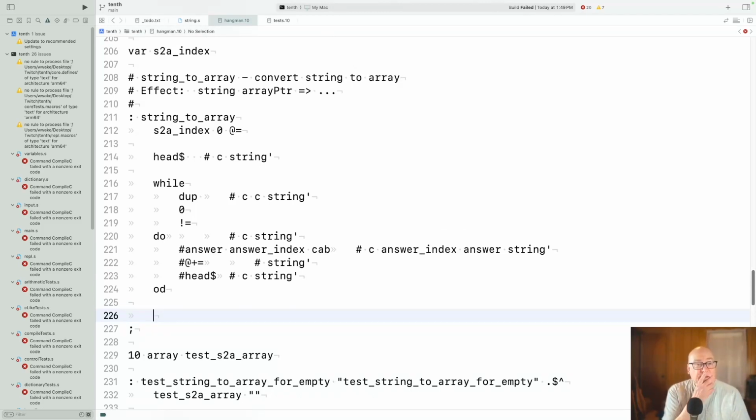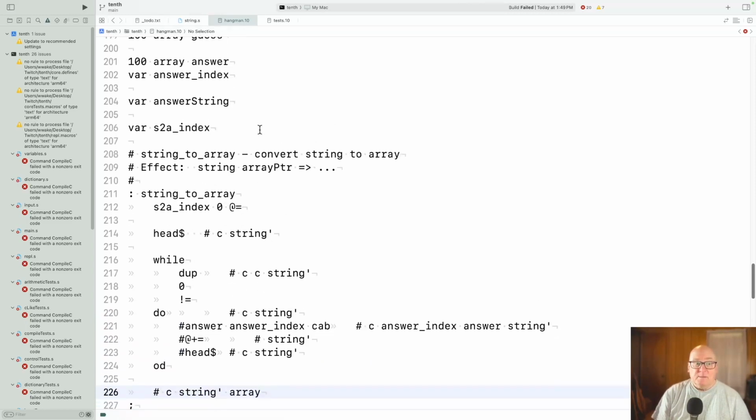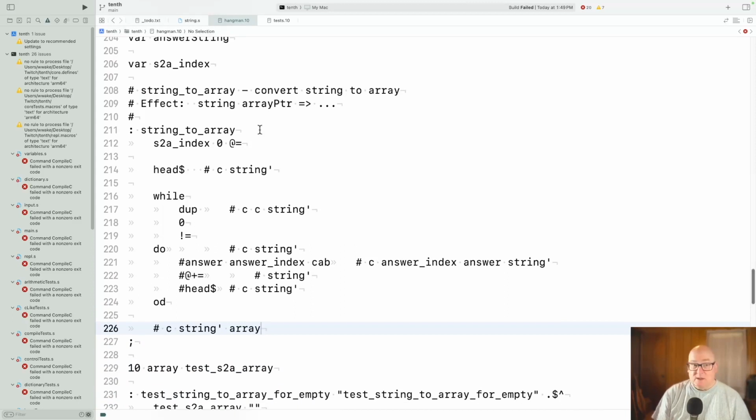Well, what do I have on the stack at this point? I would have consumed that character, so I have C string prime and array. Well, the array is going to be built already, and we're going to assume it knows the size it wants to do. Mostly, I'm not going to worry about it.